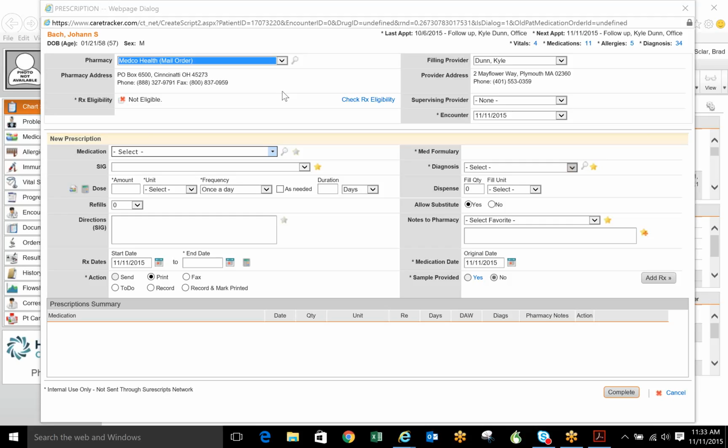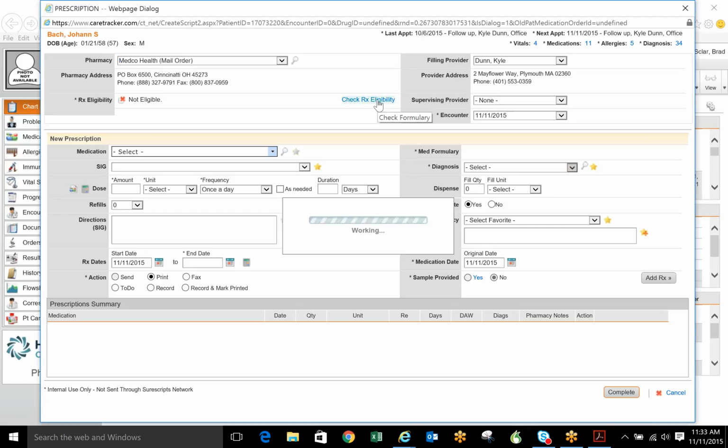She has another one. What happens if the patient does not have Check Rx Eligibility available to check? So this link is always here, and whether or not the patient actually has a formulary, the program doesn't care. Right now, for example, this patient, Johann Bach, he's dead. He doesn't have a formulary, and if I click on it, I'm going to get credit, and then it's going to come back. See, my link went away, and it's simply telling me that this patient is not eligible in terms of formulary, but I'm still going to send in his prescription.